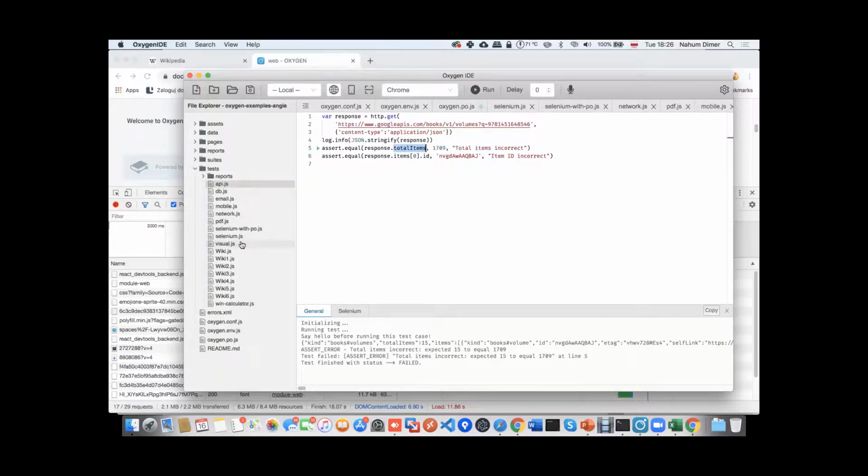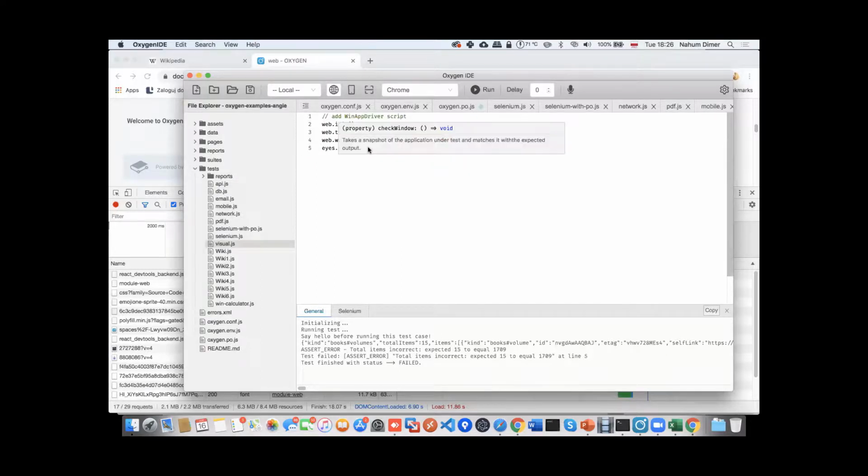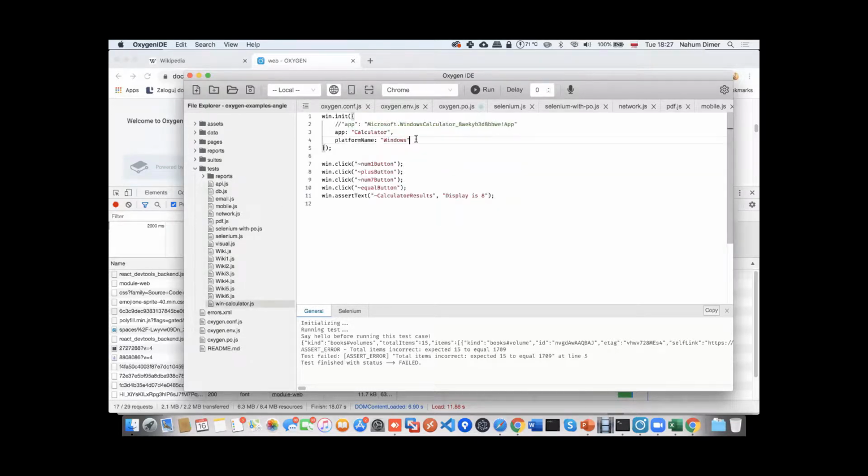We have, as I mentioned, Applitools integration here, so you can use the checker window if some of you are using visual testing. Now we have the Windows model here. Actually, Aran just wrote me that he sent me a video. So let me just try to open the video and show it to you. It will save me from booting into the Windows operating system. But this is basically how the Windows model looks.